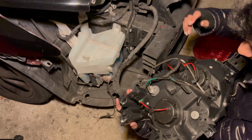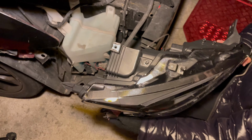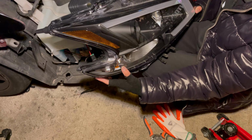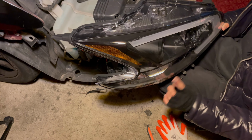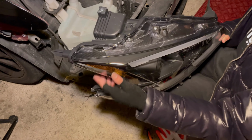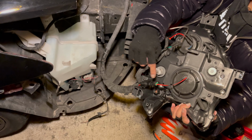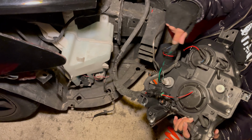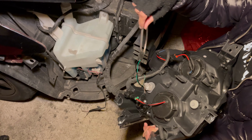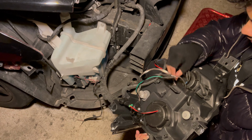Alright guys, I wired everything up for the running lights. So I did something different just to make it look a little cooler. There's a light in the corner. I'm not gonna plug that in at all because it kills the whole look of the C light. And there's another bigger light that's the turn signal light, which is also the daytime running light. I cut the daytime running light out completely from the yellow bulb, and I'm only running the C light as the daytime running light. So I cut that off and plugged it in with the C light. But other than that, everything's how it should go.